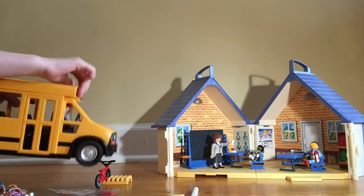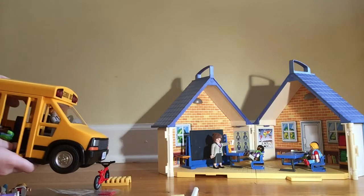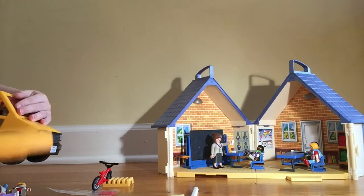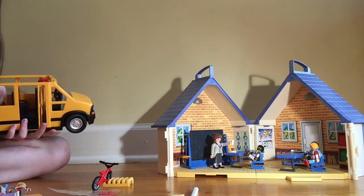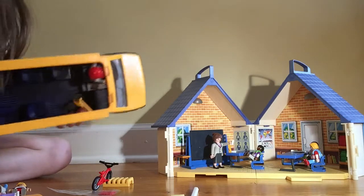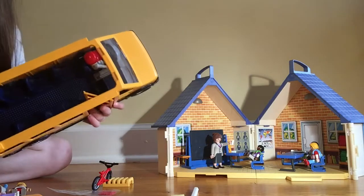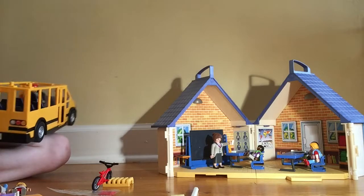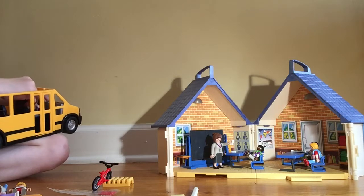So there's a door right here that can actually open. Let's try to open it. Come on. Got it. So you can open that, and now I'm going to open it up and show you guys the inside. So we just get all the kids out. The bus driver, he's stuck in his seat. So there it is right there. It's really cool, and there's little steps when you first walk in. Can you see those steps right there? I don't think you can, but there's little steps so you can walk right in. It's really cool. So the bus driver, I'm gonna take him out and show you guys first.